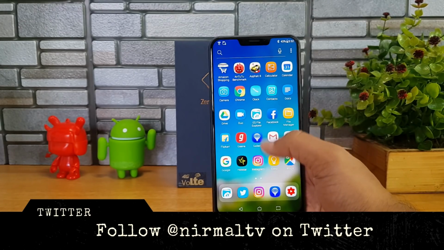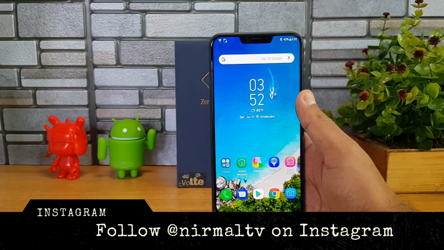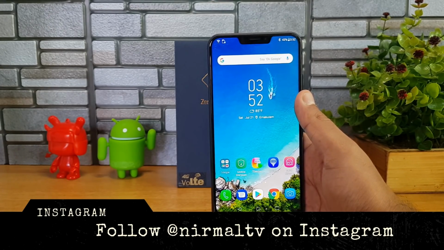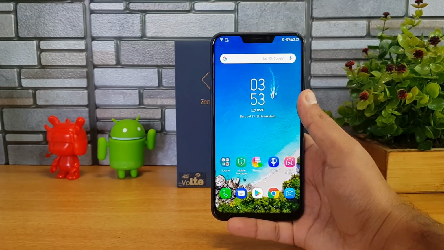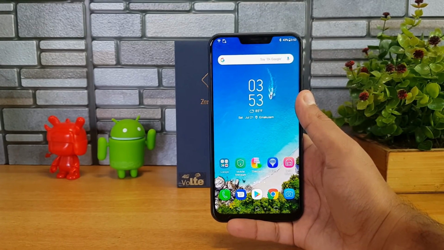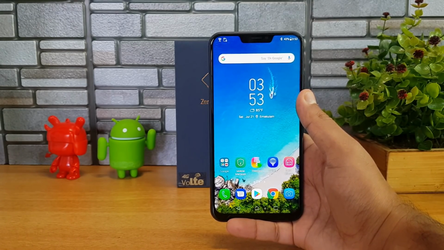It's more refined and looks pretty good, and they have really organized the UI with a grouping of apps and features. This is one area where the Zen phones have improved, and the Zenfone 5Z comes with the latest Zen UI. Now in this video we'll talk about some of the highlights of the Zen UI, some of the best features of this UI. So let's get started. First up, let's talk about the customization options.